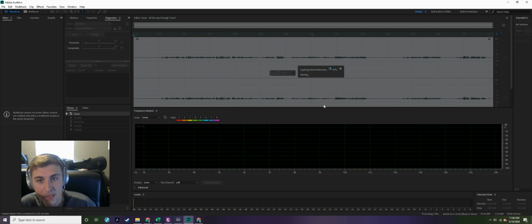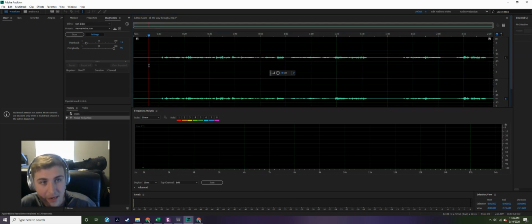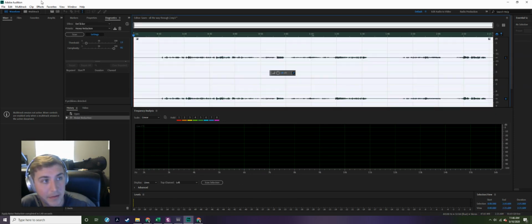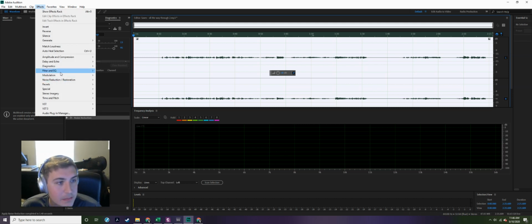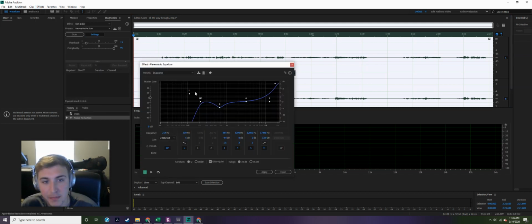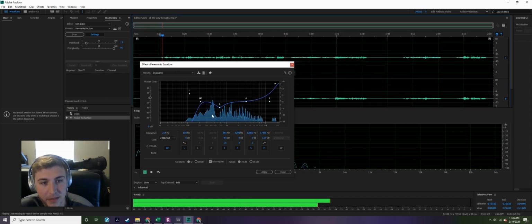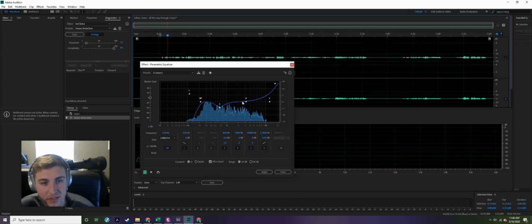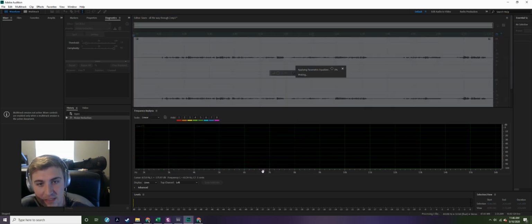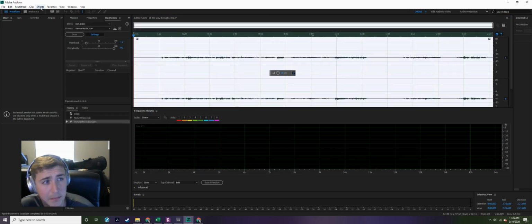So I'm going to go ahead and apply this noise reduction to the entire track. And now I'm going to amplify it. So the first thing I'm going to do is I'm going to come to Filter EQ. I'm going to get my parametric equalizer, and this is just a copy of the sound spectrum. So if I play a little bit, you'll see there's the other different frequencies. And what I'm doing is I'm boosting the fundamental pitch. I'm getting rid of a little bit of the thuddy center, and then I'm sweetening up the overtones, really bringing them out. And that's going to help make the saxophone sound really clear and present.